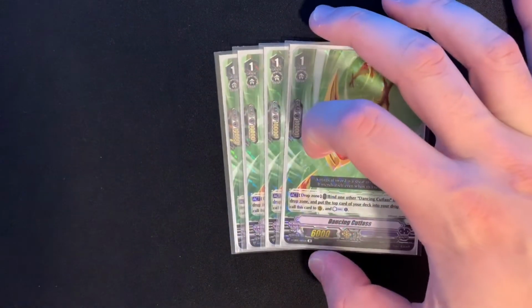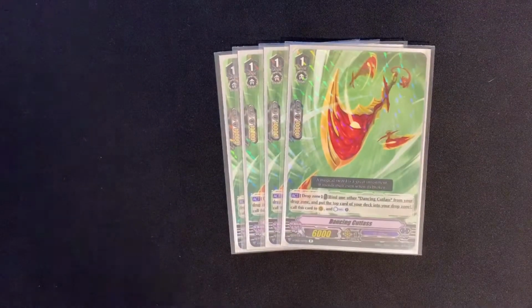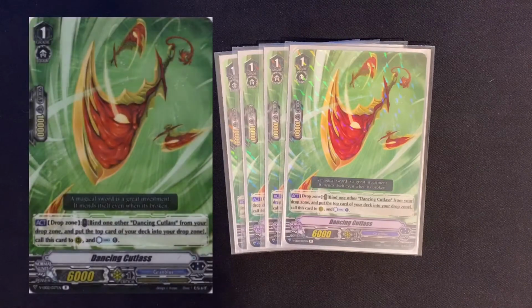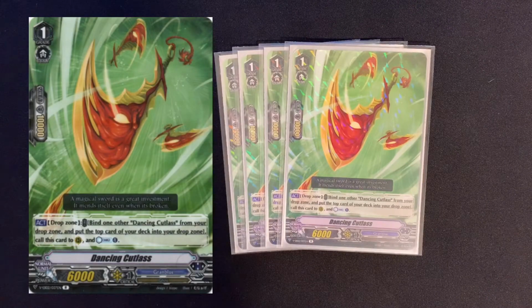Moving on to our grade 1 lineup. As you can see through all of our grade 2s, we do run through a lot of counterblasts, along with Nightrose, who counterblasts as well. So we are running 4 of these guys, Dancing Cutlass. This skill is an act ability in drop zone. We can bind 1 other Dancing Cutlass from our drop zone, put the top card of my deck into the drop zone, and then call this card to Rearguard Circle, and then we get to countercharge 1.